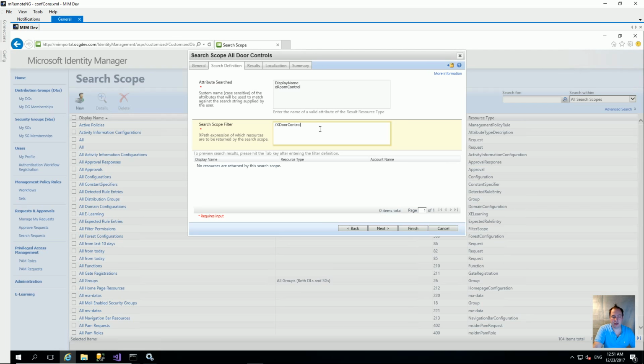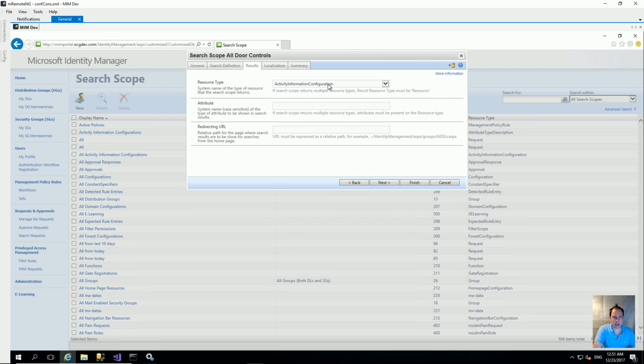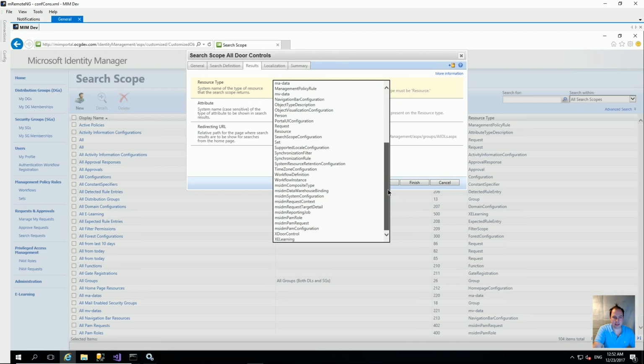You can have display name equals Ian, or display name is like Ian, this Boolean value is true, or this Boolean value is false. So it's quite flexible, and every time you change that filter you can just click off it and it will refresh the results there, so it's quite a nice way of being able to preview what you're doing.